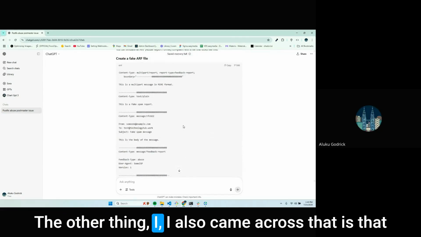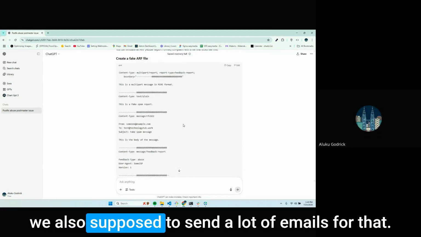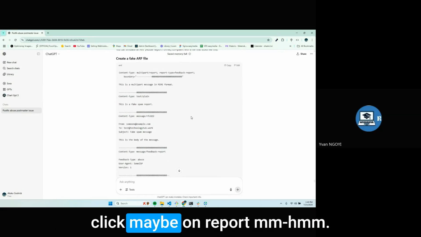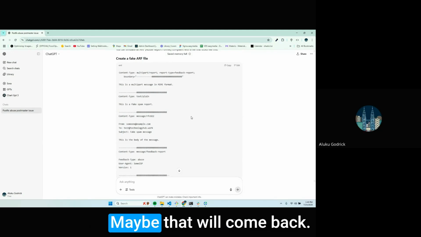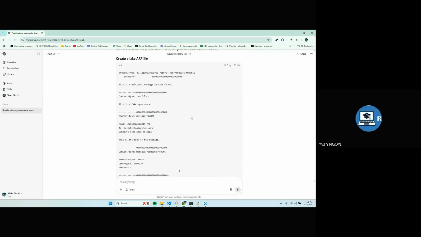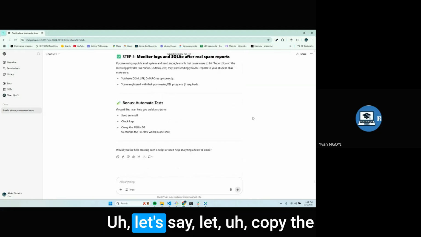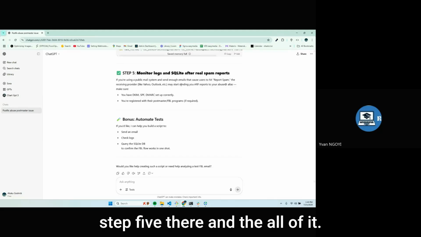Yeah. The other thing I also came across is that we are also supposed to send a lot of emails for that to work. No, if you send even one email and click maybe on report, maybe that will come back. Can you scroll down? Let's copy step 5, the whole of it.